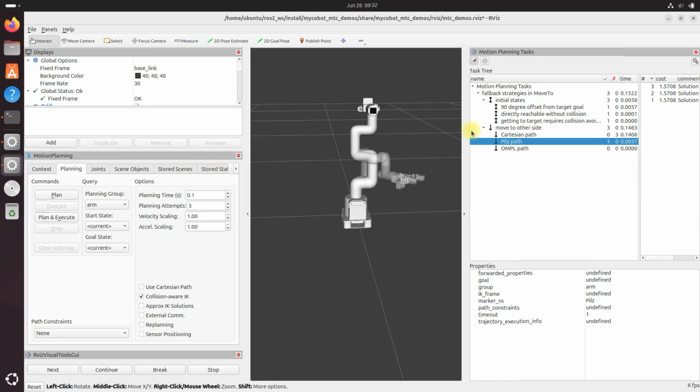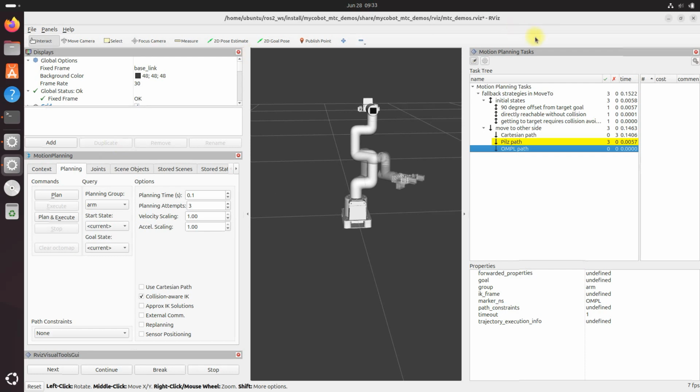Now OMPL we have down here, this is, by the way, OMPL, Open Motion Planning Library. That's what that means. This is the heavy lifter of the bunch. It's complex, it's computationally intensive, it uses sampling-based algorithms. We used RRT Connect, and it excels at finding paths in complex obstacle-ridden environments.